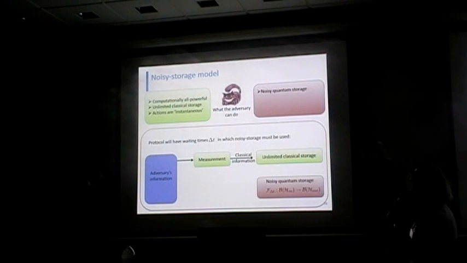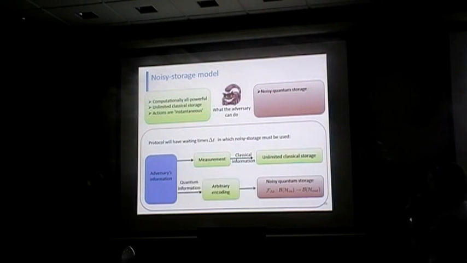So let me explain this storage model, just to be clear how it works. On the one hand, we allow that the adversary is all-powerful, with an unlimited amount of classical storage. His actions are instantaneous. He has a quantum computer, in fact, to encode and decode information in zero time. The only limitation is that he cannot store an arbitrary amount of qubits. We will exploit this by introducing a waiting time in the protocol. At the beginning of this waiting time, the adversary might have a huge bunch of quantum information. He might measure some of that arbitrarily, store classical information, but his quantum information storage is limited.